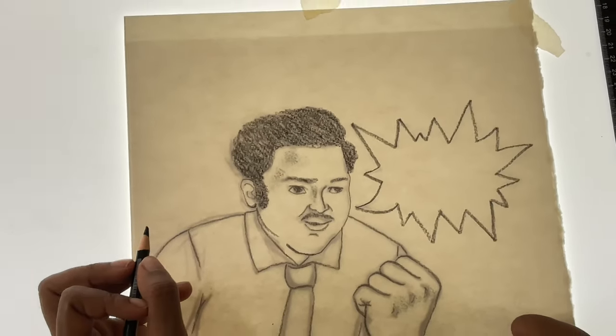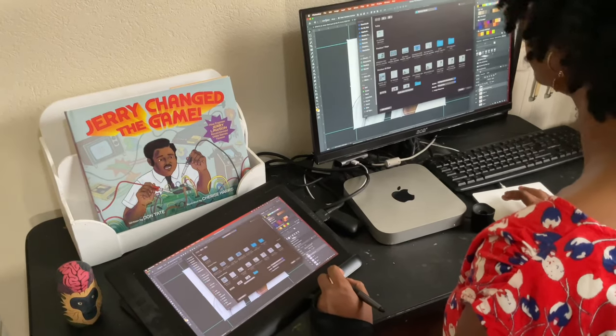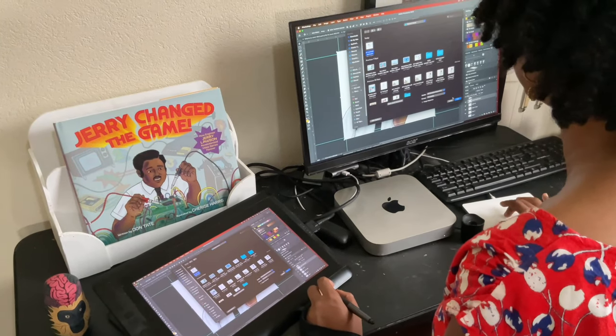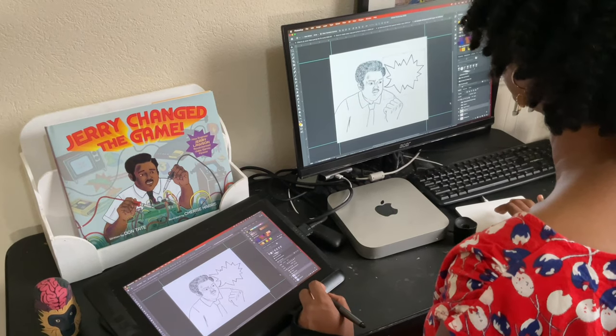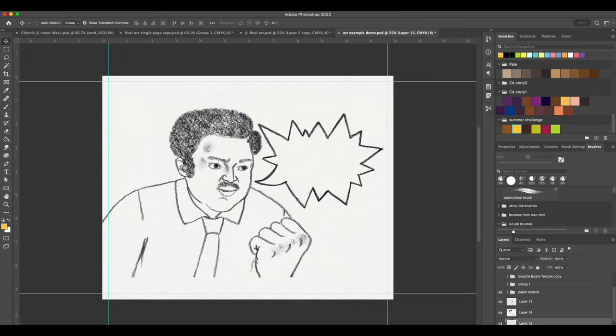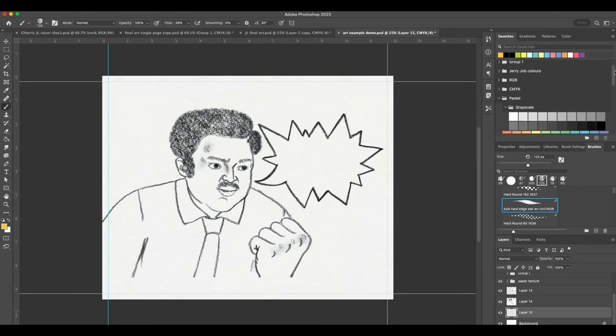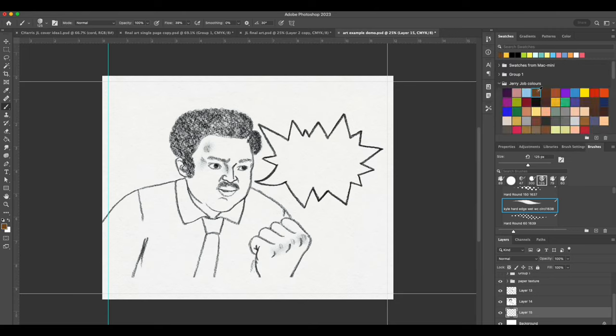After the drawing process, I take it over to my computer table, and this is where I scan the drawing, and then this is where I would work in Photoshop using my Cintiq and my pen. So for the purposes of this video, I did a screen record of myself coloring in the illustration that would have been scanned. This is the original art that I already had scanned, and I'll just color it again to show you a bit about my process in Photoshop.